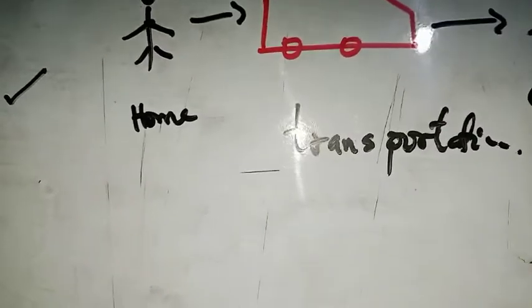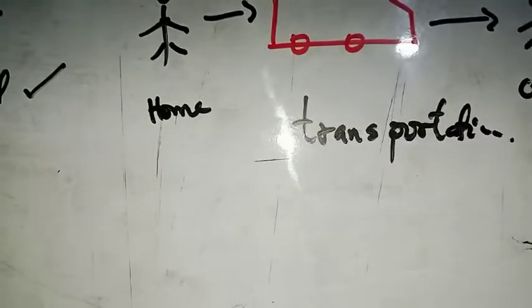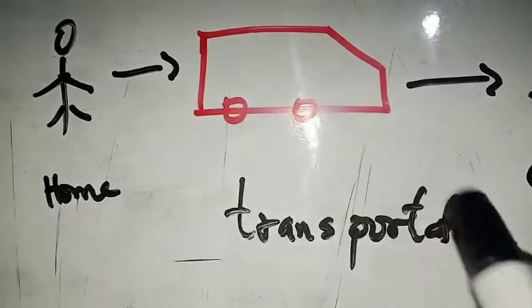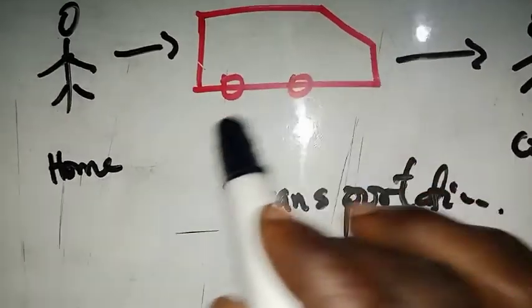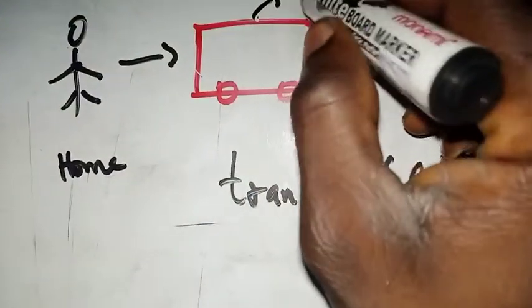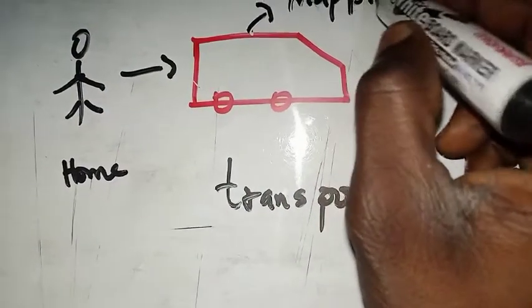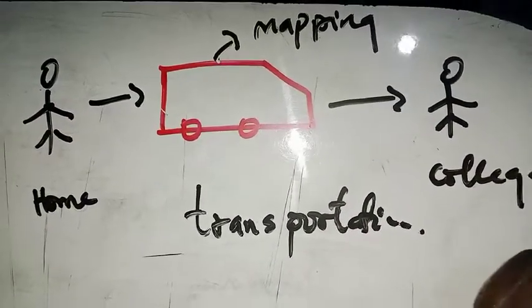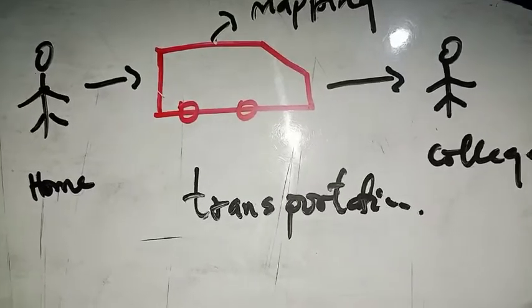If that happens in mathematics, then we say that the bus, in this case, you are limiting ourselves to a bus. The bus that is taking you from one place to the other is what we are going to call a mapping. We are calling it a mapping. This can be a machine or it can be anything you can think of.